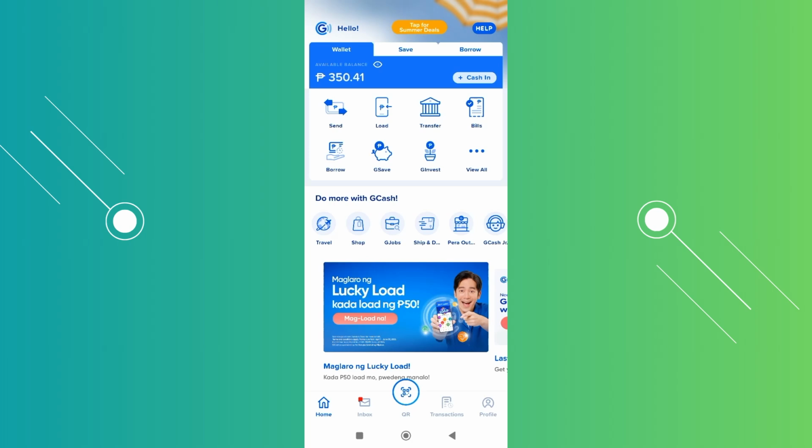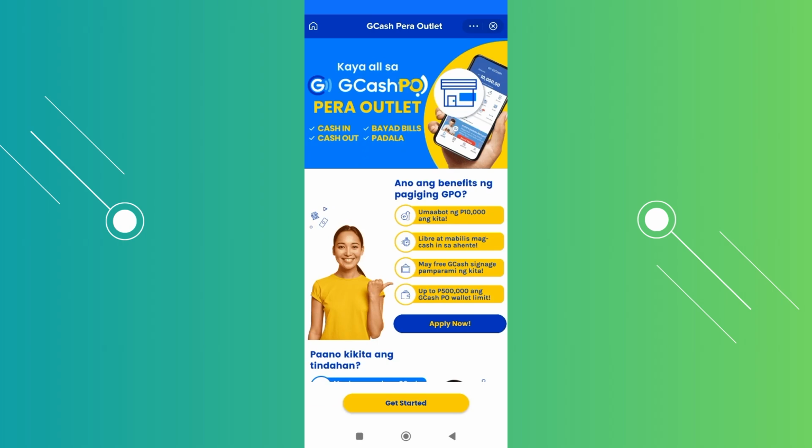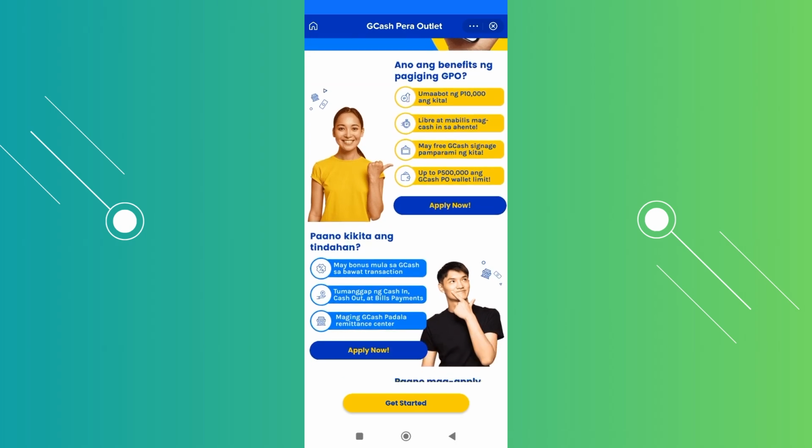Well, the direct and simple answer to that is, in order for you to make the transaction, GPO is required. GPO stands for GCash Padala Outlet, which means you need to visit a location that supports that. So in this case, we have our outlet here. You can just click on it, and as you can see, it gives you options to cash in, cash out, and all those transactions. Typically, at a GPO, you need to provide some form of ID in order to convert your GGives into GCash.